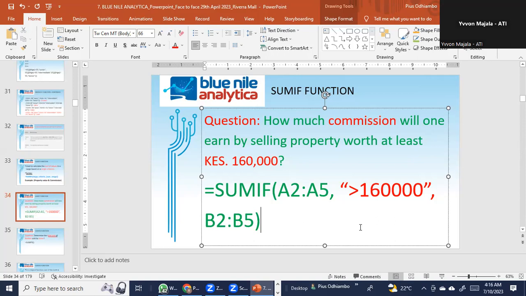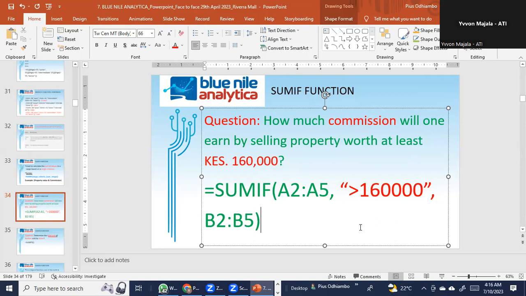So in such a situation, I will look at the column of the fees. I'll look at those who have less than 20,000. What is the sum total of their fees? Those who have more than 20,000. So you can see the criteria here is looking at the fees that we have and summing.